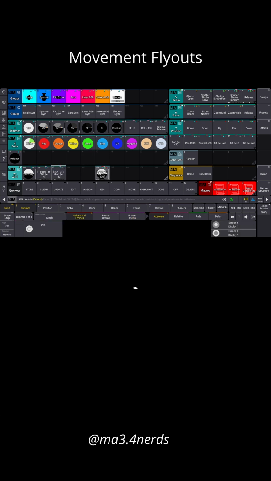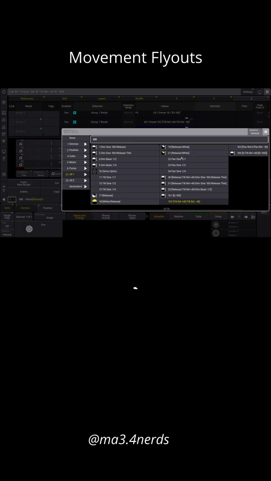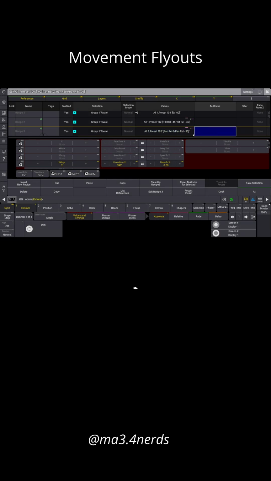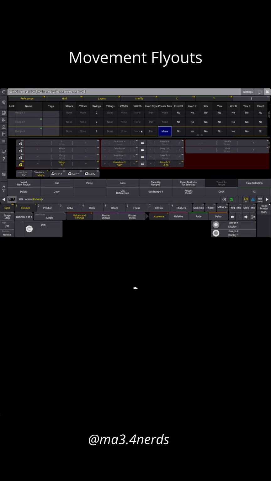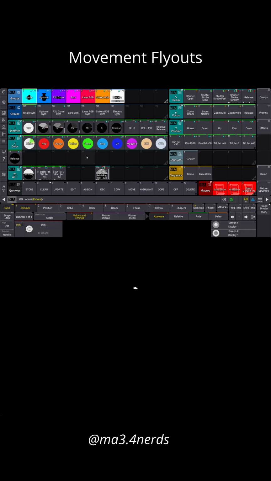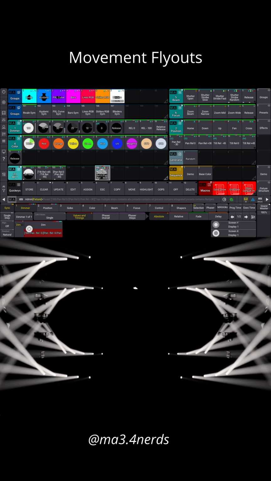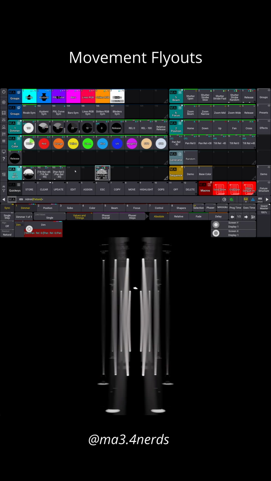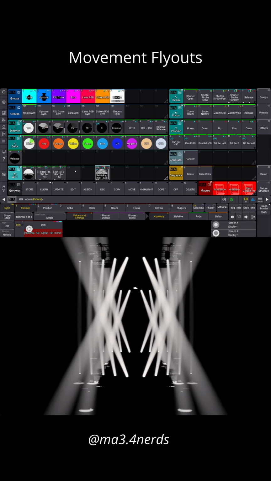I'll clear out, enter my recipe preset, duplicate the second line, and swap the values to my pan. Also scroll over to where it says phaser transform, hit mirror, and that's it. If I apply this effect to my group, you'll see I'll now get a tilt and pan flyout. So the next thing I want to do is adjust the amount of time it takes for the movement within this phaser cycle.